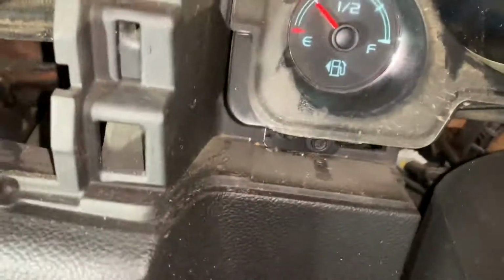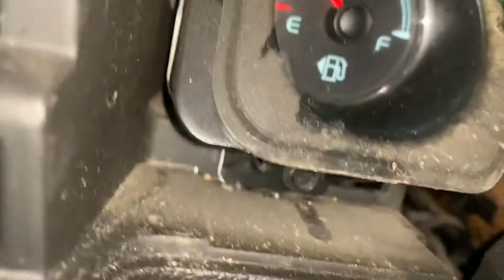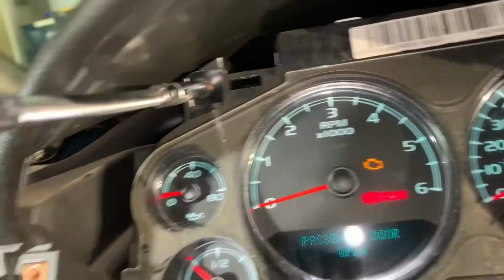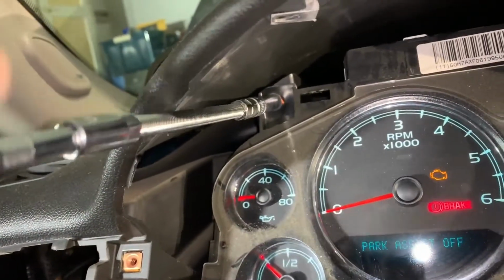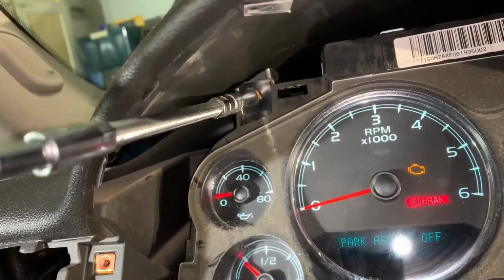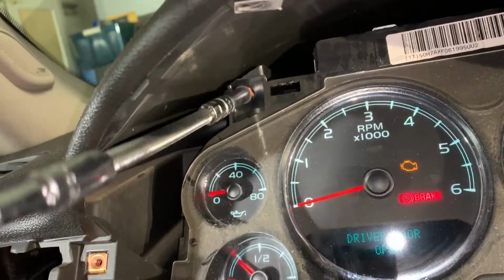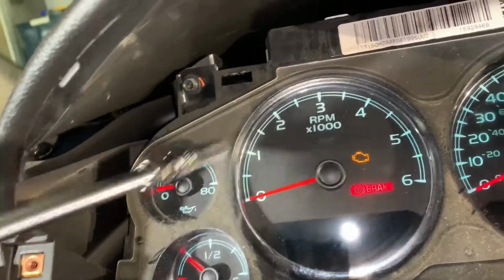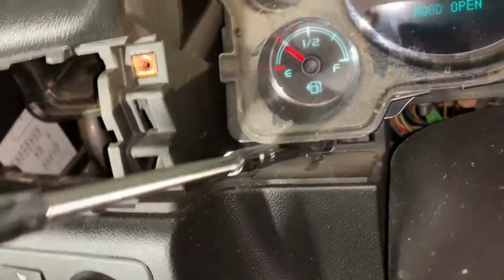Next step is what I was talking about earlier. I just have to go ahead and take out these 7mm. I was right, it was 7mm. For some reason I had a 12mm. Now, I can't find my 1/4 inch driver, so I'm just gonna use a ratchet. Get it to where I can just do it by hand next.